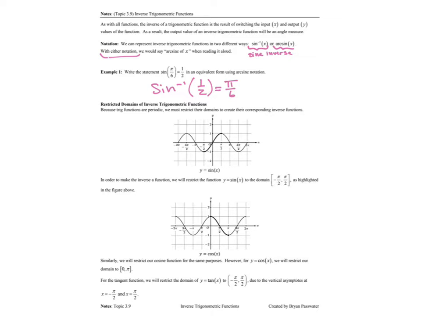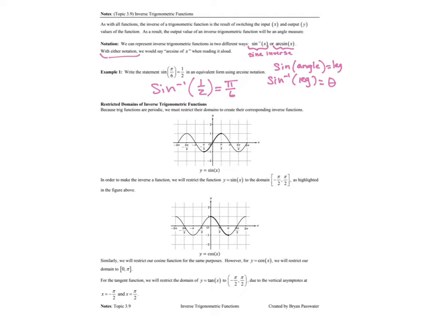Okay, so let's think about this. If I have sine of an angle theta, that gives me the y leg length, right? Sine of the angle gives me a leg. So if I take sine inverse of a leg, I'm finding the angle. It gives us the angle. Are we clear on that? So if I say sine inverse of half, the answer here is pi over 6.